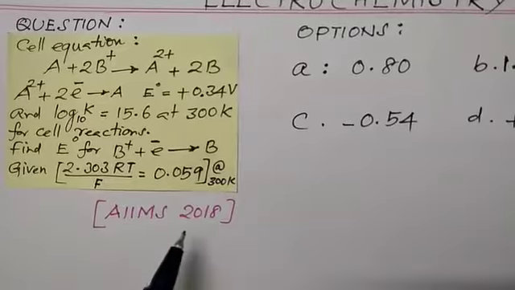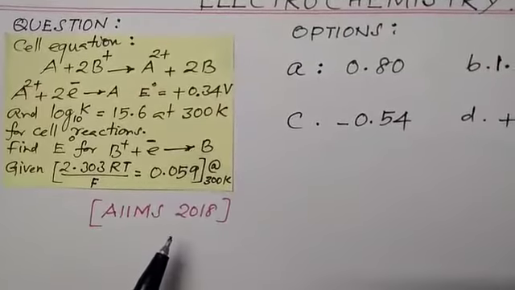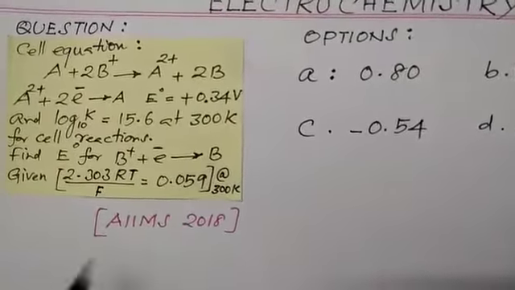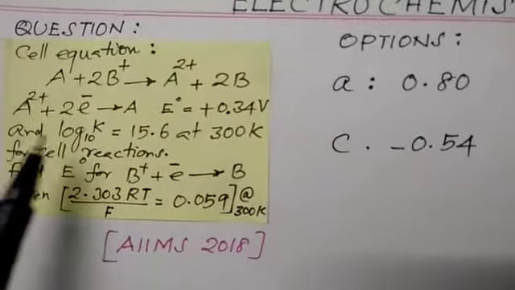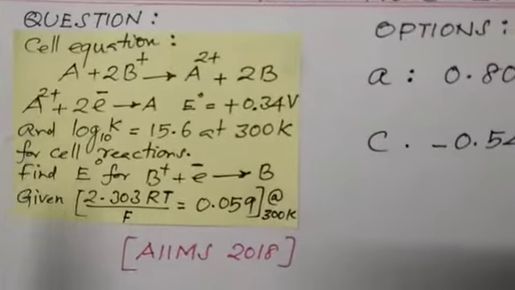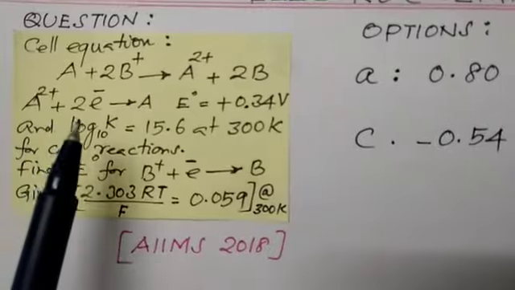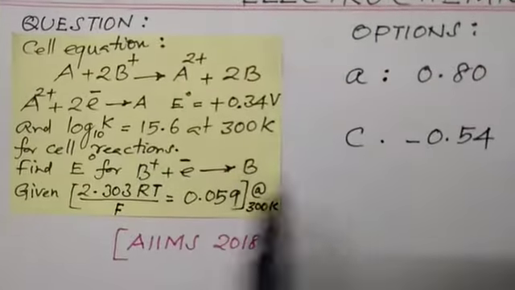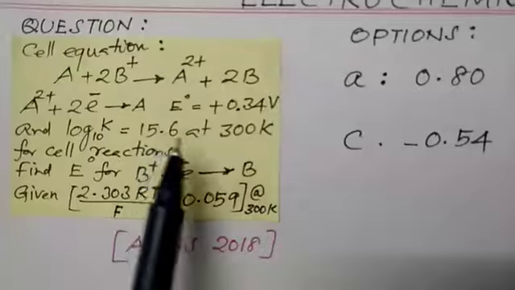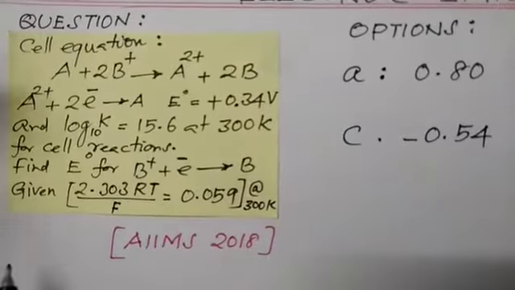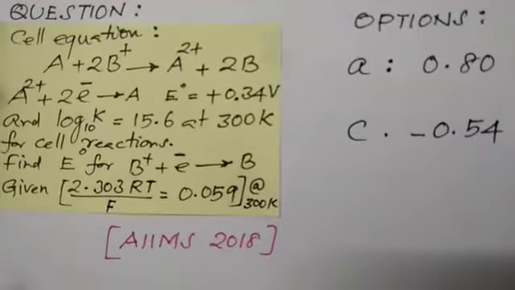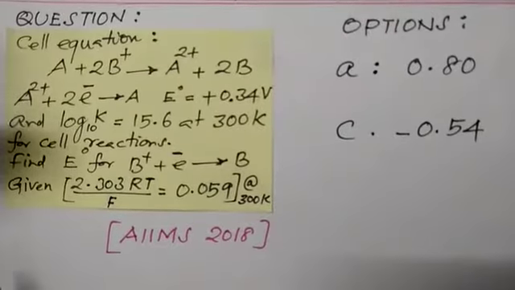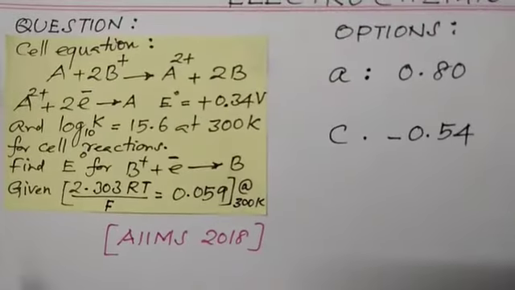The year where they conducted so many online exams, so very different questions we are having. Let us go to the cell equation question. Cell equation: A + 2B⁺ gives A²⁺ + 2B — that is one equation. Another equation is provided with E° value. You are provided with the overall cell reaction as the first one, and a part of the cell reaction as the second one, with the E° value available.